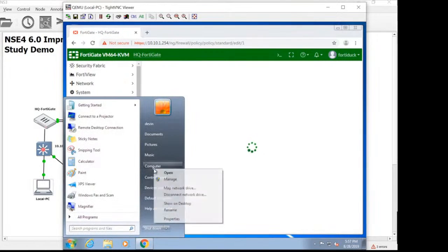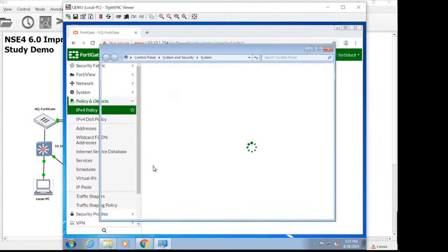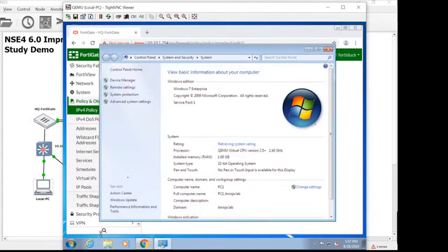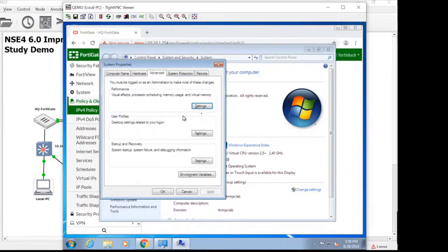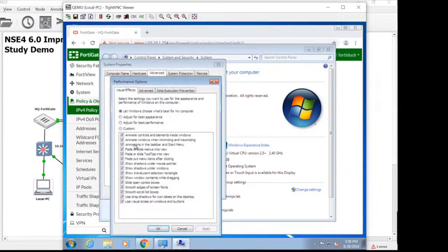By the way, while that is loading, I'm actually going to real quickly drop down the visuals on this virtual machine. Alright, here we go. Advanced system settings. I forget I'm logged into a domain controller now. Let's see here. Performance. See how they're all turned on? Best performance. Hit OK.